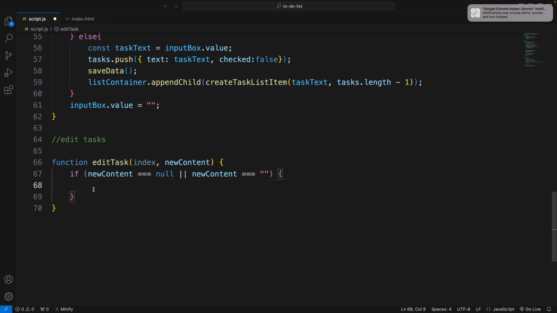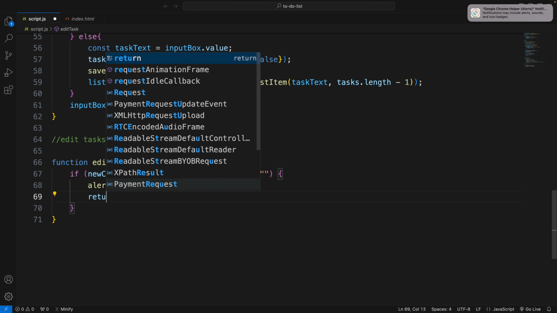Then we want to alert, you must write something. Good, and then return.